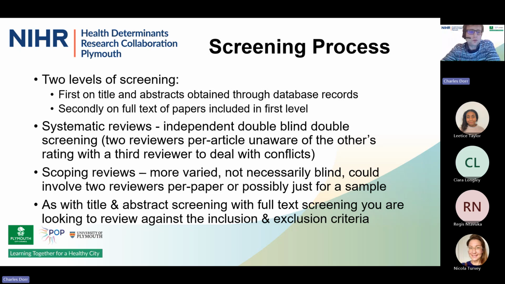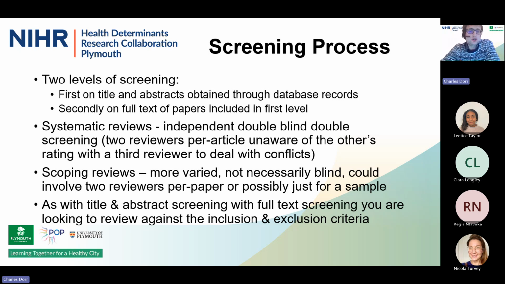They're used to answer all sorts of important questions, and they follow a very fixed process. They tend to involve an independent double-blind double screening, so you'd have two researchers per article, unaware of the other's rating, with a third reviewer to deal with conflicts.